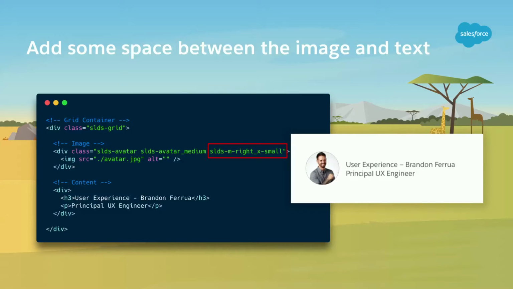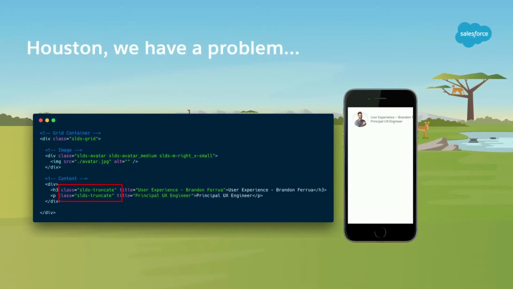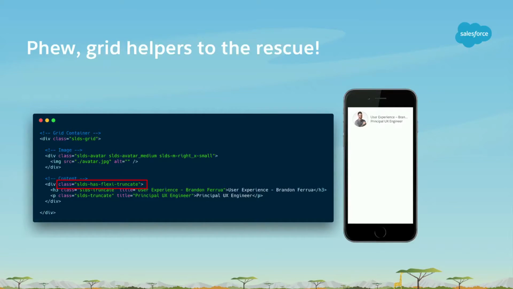Now let's say we get into a situation where this component's being used on mobile. And I'm like, oh man, my text is actually bleeding off the screen. But I don't understand what's going on because I've used SLDS truncate, sorry, it's a little hard to see here, on the elements that I want to truncate, right? So I don't understand why it's not truncating. Again, this leaves developers really frustrated. But that's why we're here.